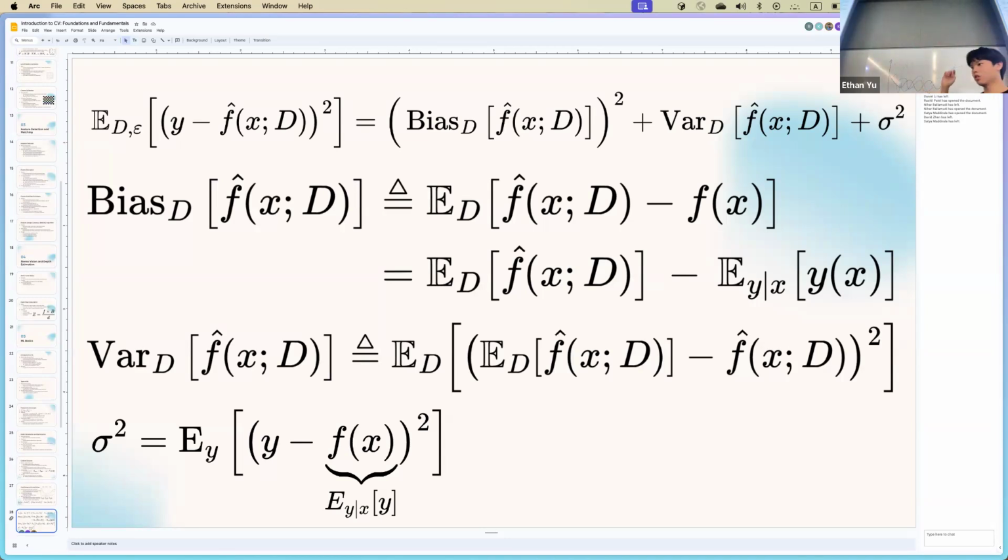Ignoring the equation on the right hand side, this is just the definition of variance: across draws, how much does our model differ? Just looking at this visually, the same model looks really different across different instances of your data set, which means that your model has high variance.